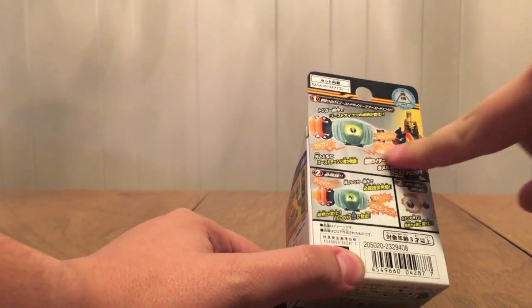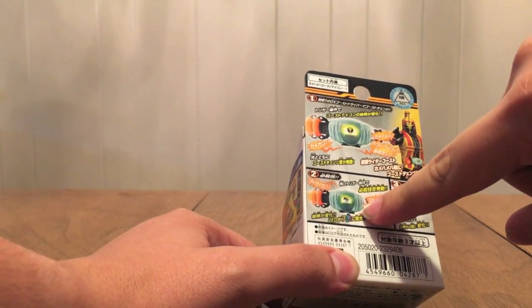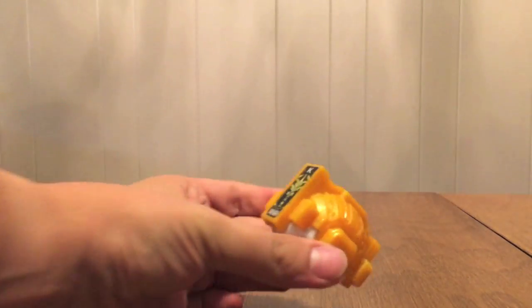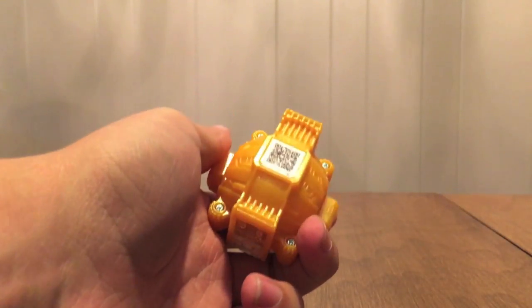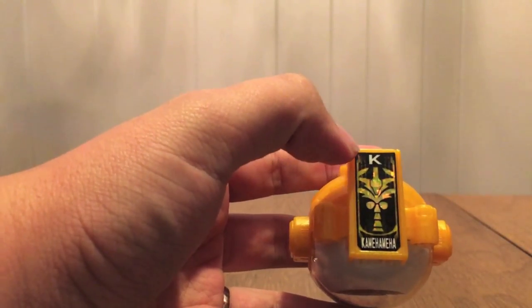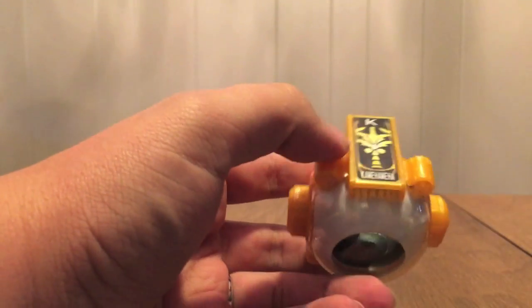On the back: it makes sounds, it makes different faces, and it does a finishing move. That's really all it says on the packaging. So the icon is this orange-yellow color. At the top it's got a K — all these extra icons, like Pythagoras was a P, this is a K for Kamehameha. There's the name right there and there is the face.